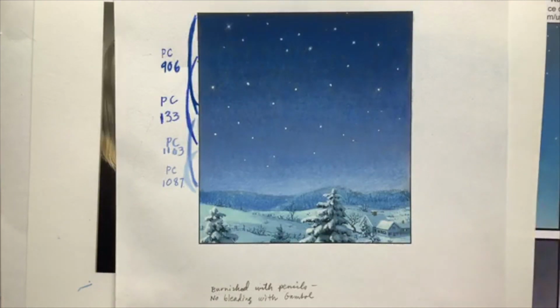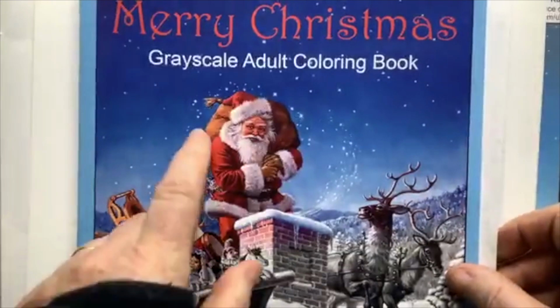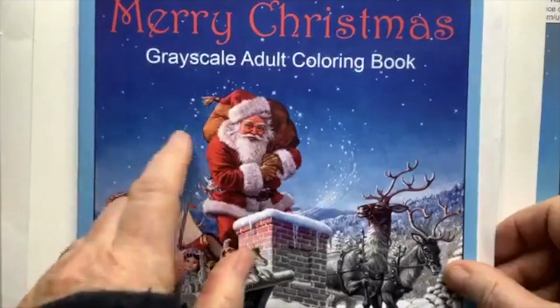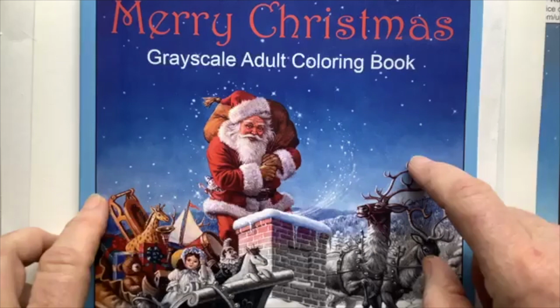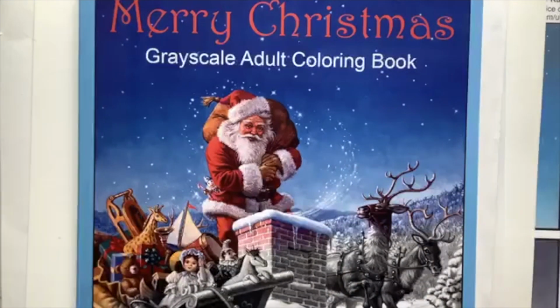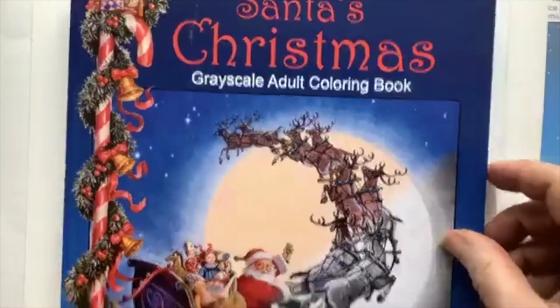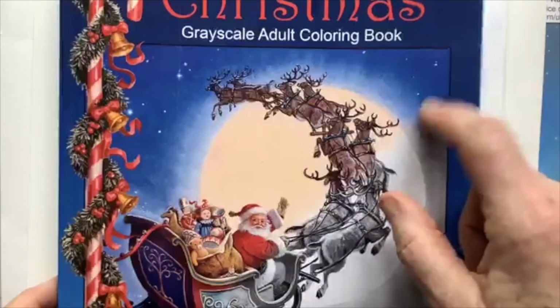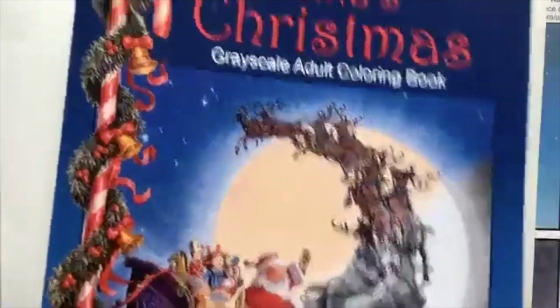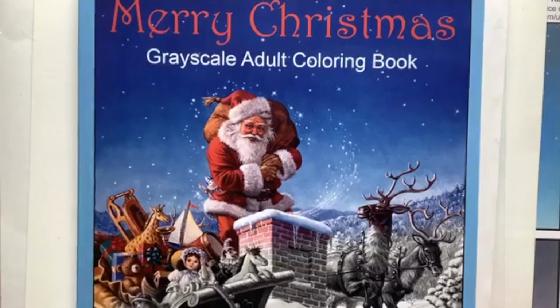I'll show you in one of my books, Merry Christmas. This one probably has the most skies in it. It's got a lot of Santas. And then actually my other Christmas book, Santa's Christmas, has a lot of dark skies as well. So this technique I'm going to show you will work really nicely for those two books.